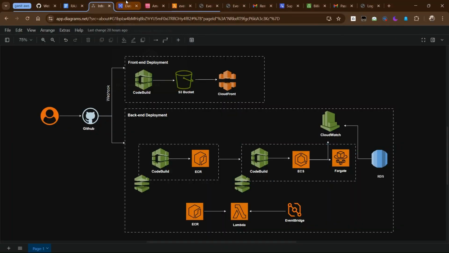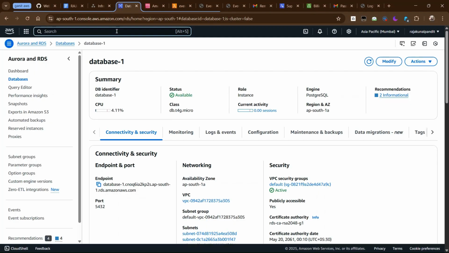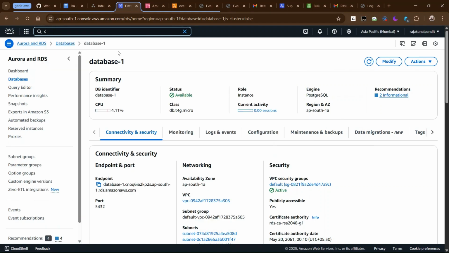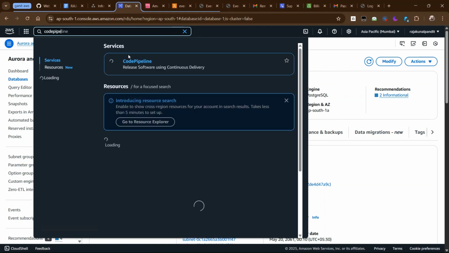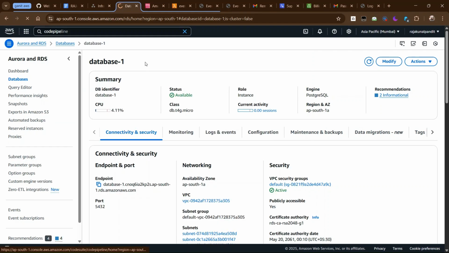So if I go to my code pipelines, it is taking a bit of time to load.